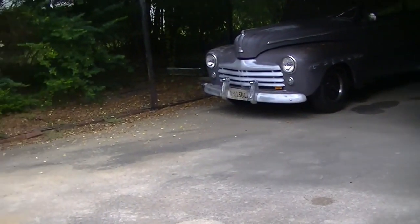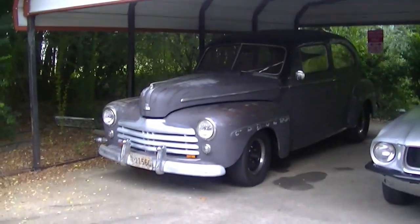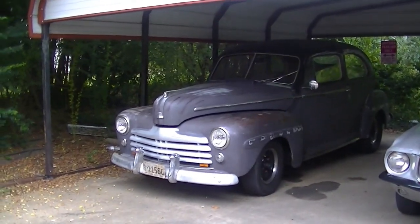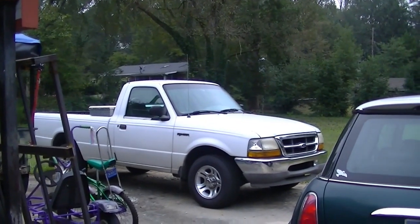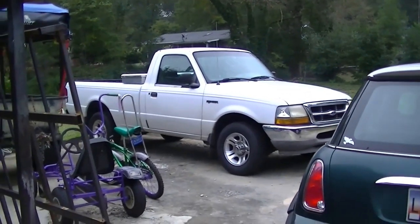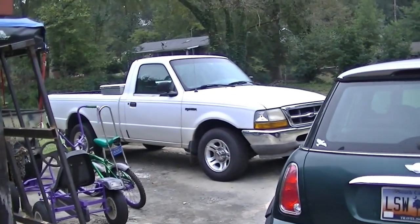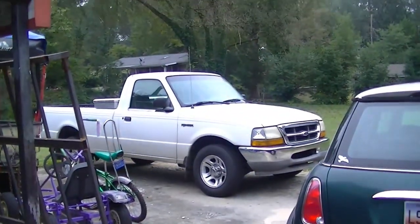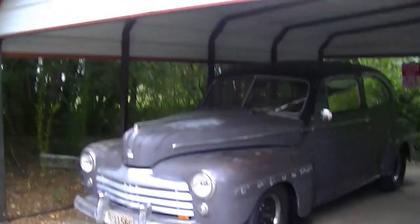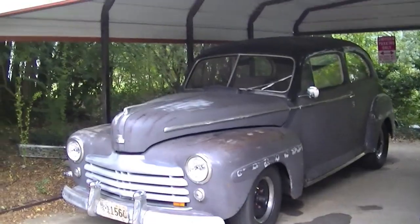Okay, so back again, trying to decide which one of these I need to start taking apart first. Do I want to start pulling the front end and all off the 48? Or do I want to start pulling the front end and all off of the 2000 Ranger? Now, I know the Ranger is going to need an impressive amount of cutting as far as the firewall and the pillars and all that good stuff. And, of course, this one will too, because I'm planning on using the firewall out of the Ranger here as the majority of the firewall on the 48. So I don't know, what do you think? Should I start taking this one apart, or should I start cutting this one apart?